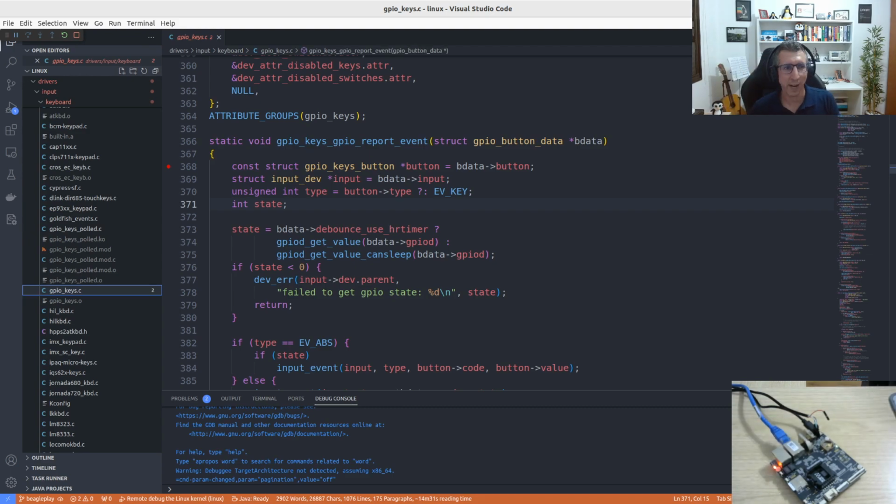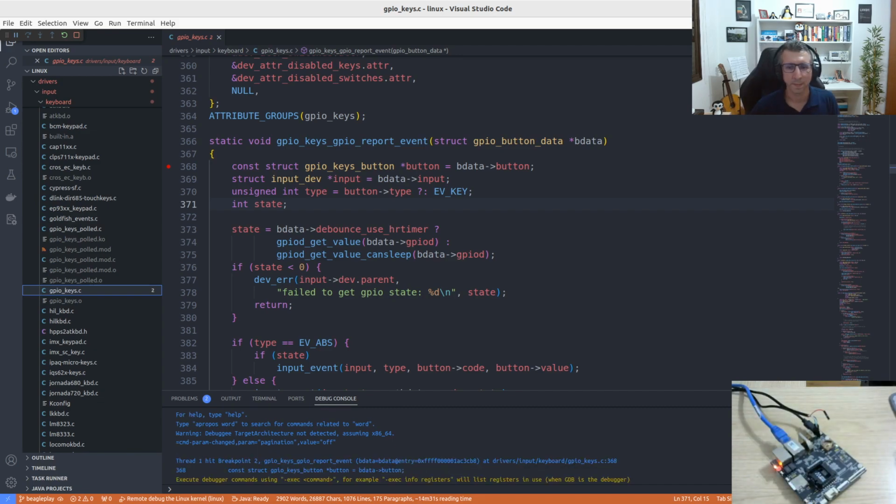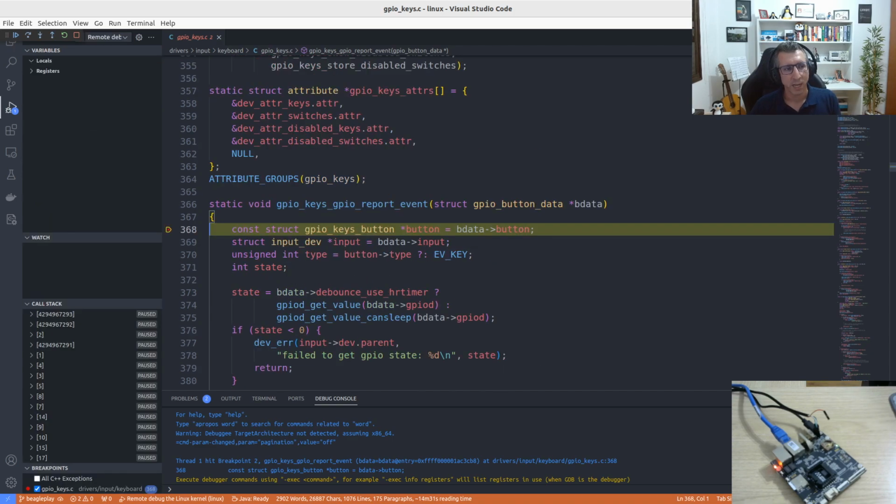Let's try and hope for the best. I pressed the button. It also takes a little bit of time for some reason inside VS Code, but here we go. So now we are debugging the kernel inside VS Code.